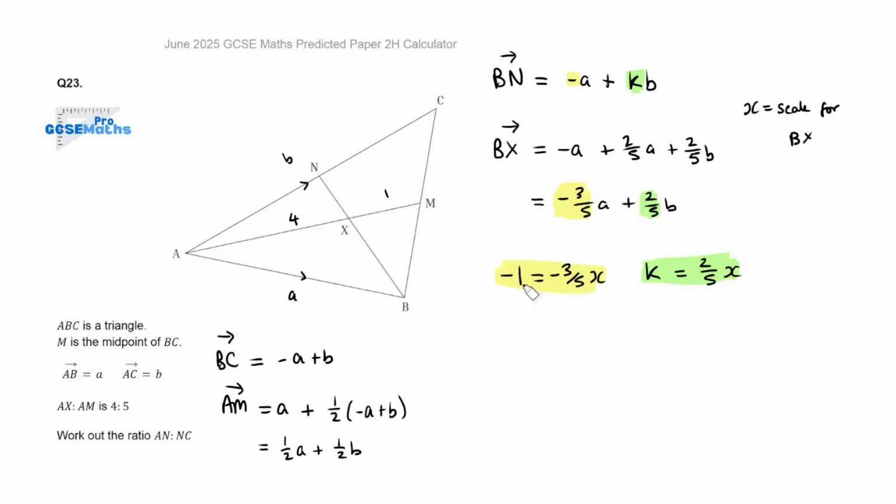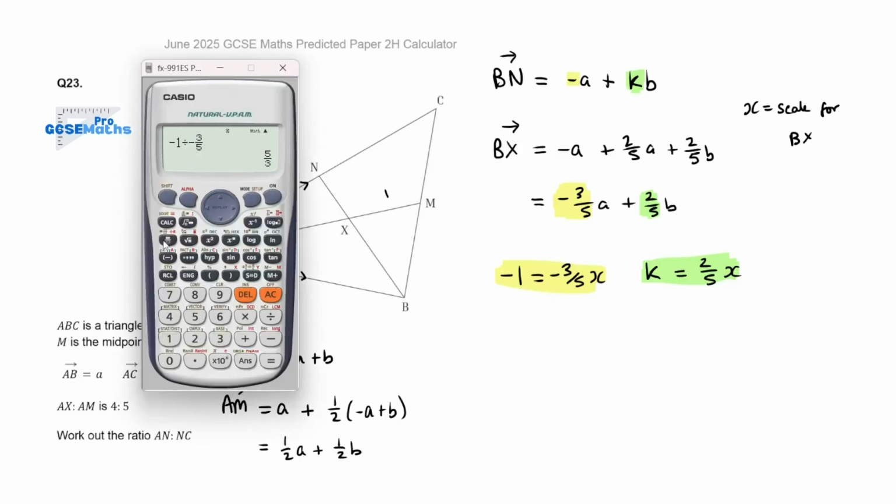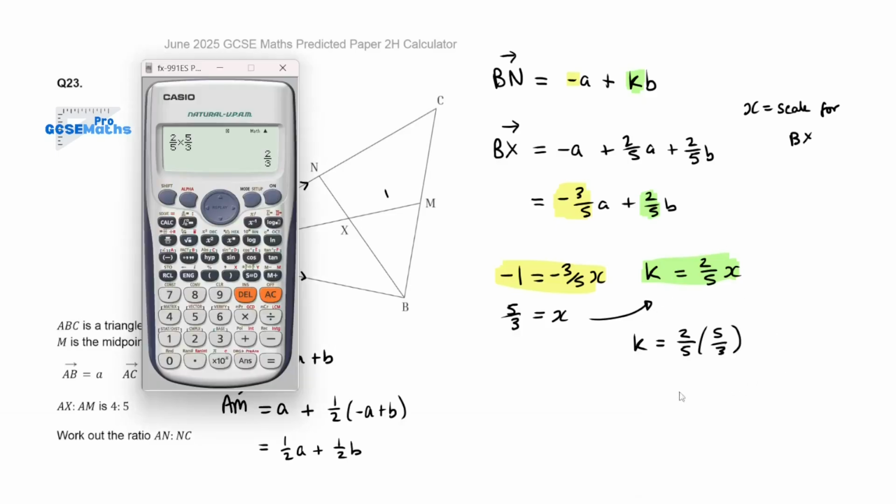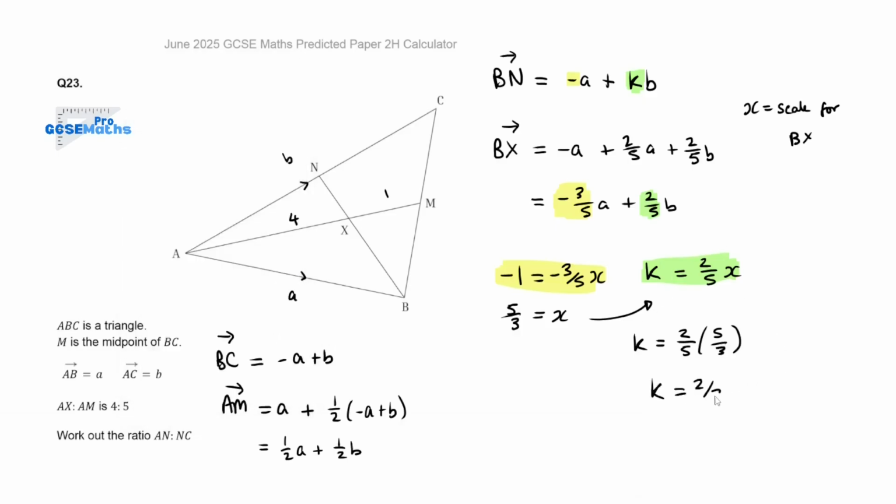So what I might do is rearrange this to get x as my subject. So that would be -1 divided by 3/5, which is basically positive, but also the reciprocal, isn't it? So what we're saying is x is 5/3, and therefore, if I substitute that in, do you see how k would be 2/5 times 5/3, which gives me 2/3. So what was the whole point, actually? We've almost forgotten what we were doing now. k was the AN section, wasn't it? It was saying that that's 2/3 of the whole line.